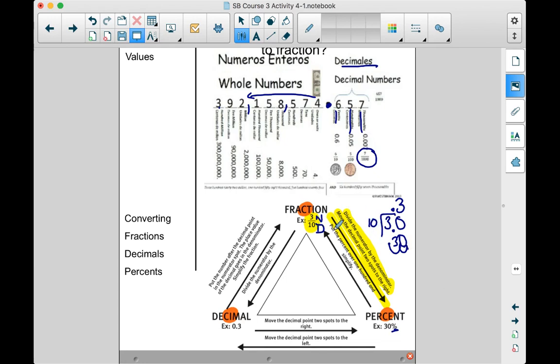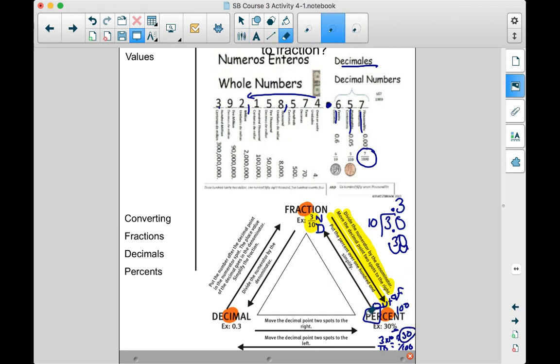I could also think of a percent. So per means out of, and cent means cien, so cent means 100. So out of 100. The other way I actually could have thought about this is, if it's 3 out of 10, what is it out of 100? So per 100. 10 times 10 is 100, so 3 times 10 would also give me 30. Either way, my answer is 30.